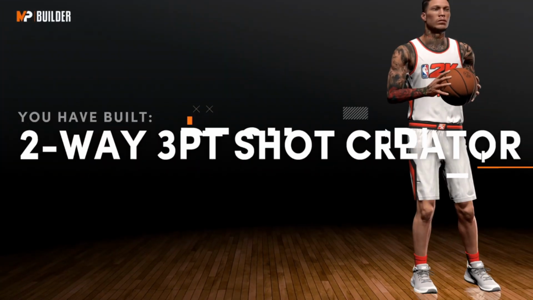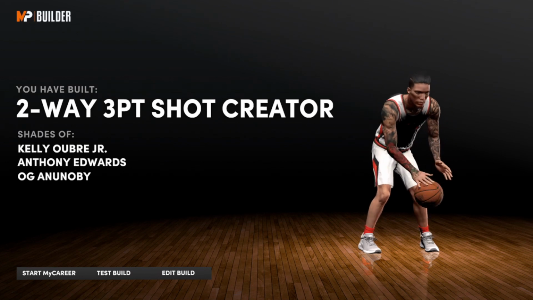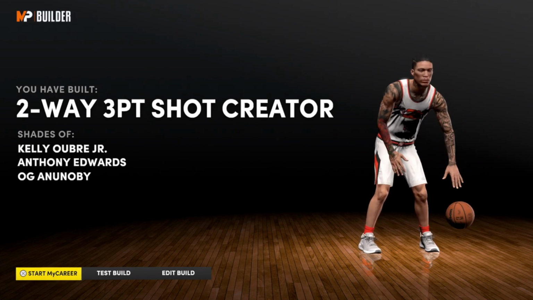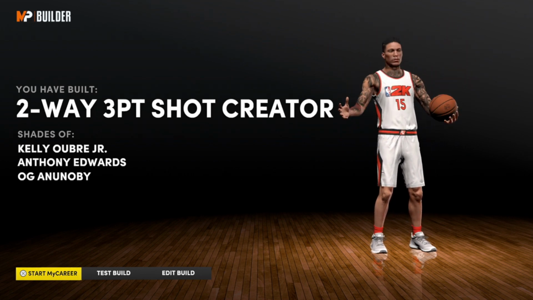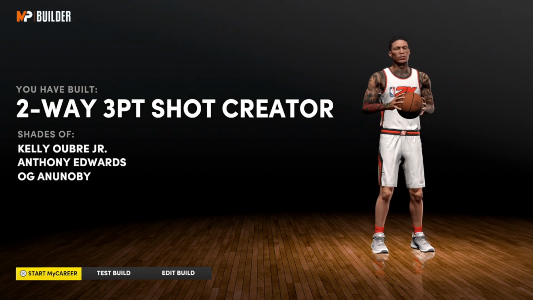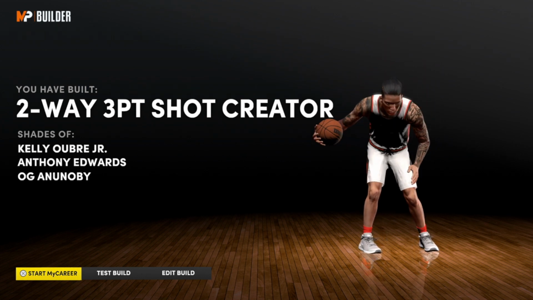All right, we can go ahead and press continue, and it comes up as a two-way three-point shot creator, man. Shades of Kelly Oubre Jr., Anthony Edwards, and OG Anunoby, man. My man OG really be getting down, but Kelly Oubre, definitely one of the, he's a solid small forward out there.